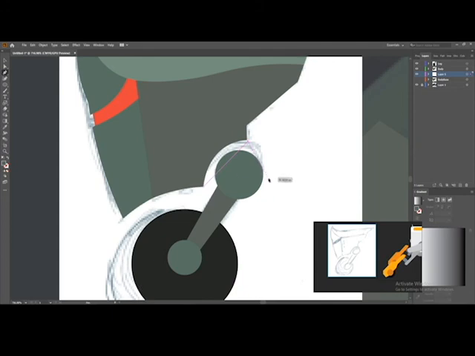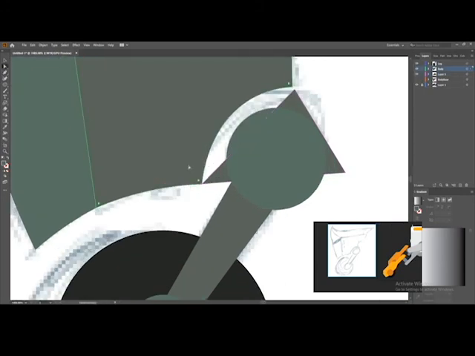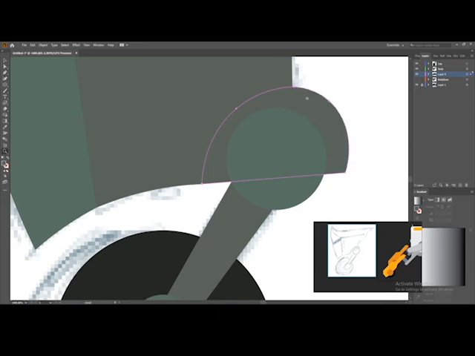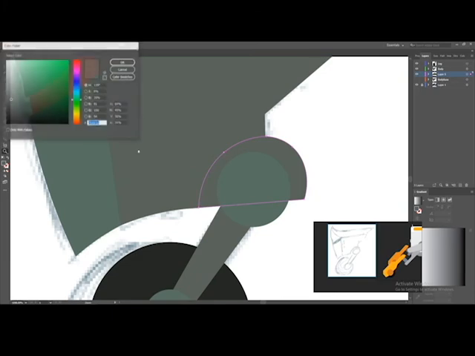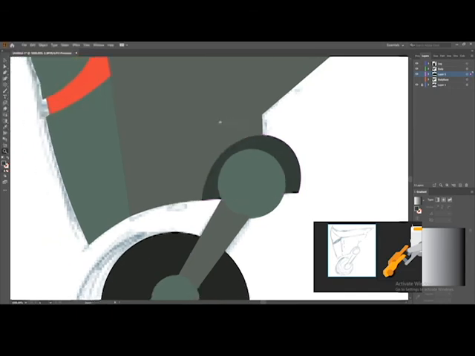I'll go back to here. This is going to be a little rough. I'm not sure if this is even worth fixing. We might just be okay saying, hey, the back of this robot floats, but we'll see. So I'm going to go in and try and match the curvature I had here. Bring this back out here. And then I'm going to make it darker than the other bits. Kind of show that it's some sort of hole or something.